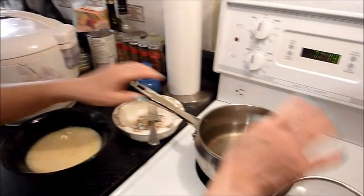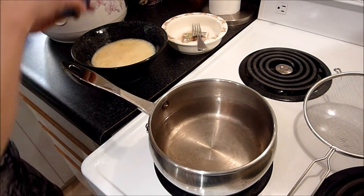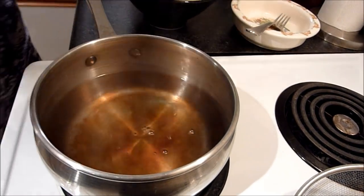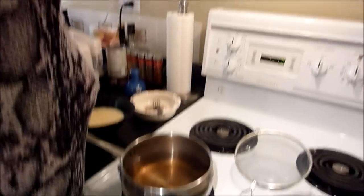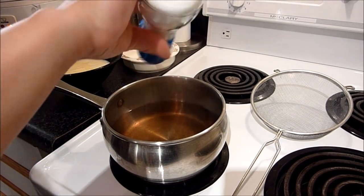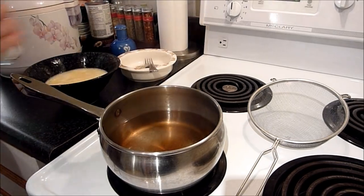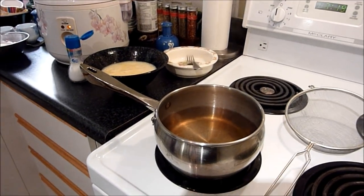Okay, so this has already been boiled. I'm just gonna put in some soy sauce. I don't wanna put too much because I don't wanna add color to the custard. I wanna make it as light as possible. So I just put a little bit. And a little bit of salt. And you can taste it and see how you like it.